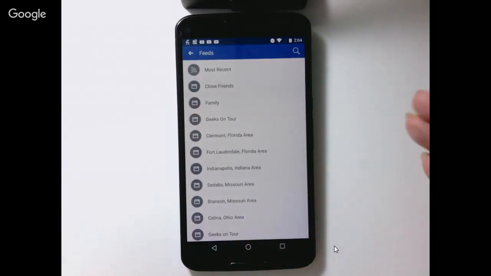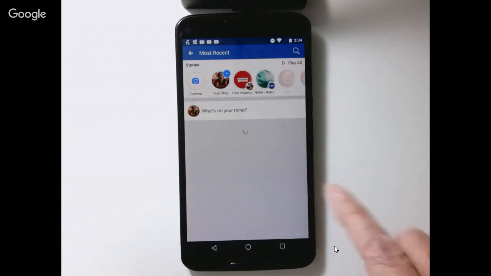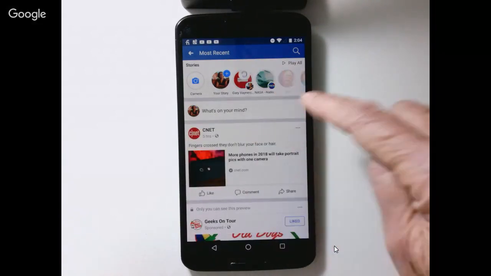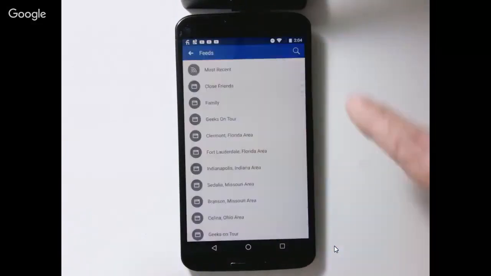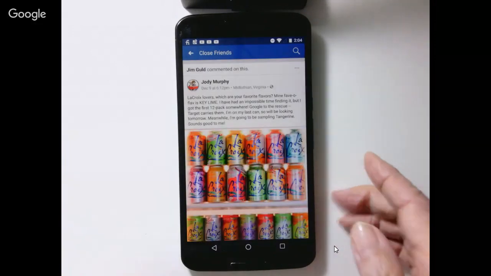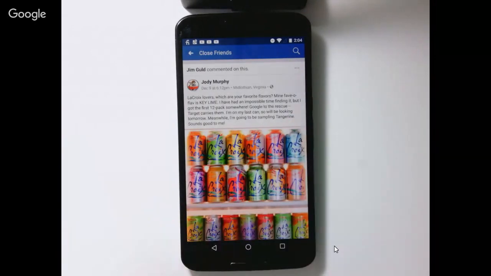These are all the different kinds of feeds, and most recent will be showing you everything, or you can back up and choose close friends instead, and then you're just seeing the close friends. So that is my tip for a general tip.